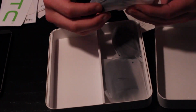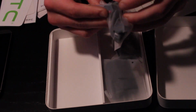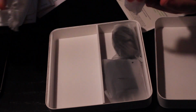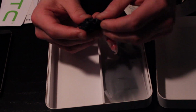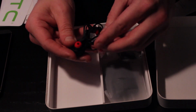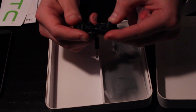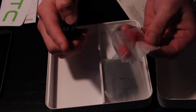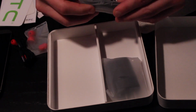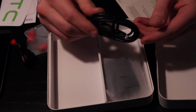You also get in here, oh look, another nice surprise. So this is something we got inside of the S6 packaging. In here, we've got some headphones. So HTC gave us some headphones. They actually look pretty nice. They've got the black and red branding. Even though HTC is not working with Beats anymore, they look kind of similar to the Beats in-ear headphones. So I'll have to take a look at these and see how good they are and give that in my full review. And then of course, you've got inside here your micro USB cable.